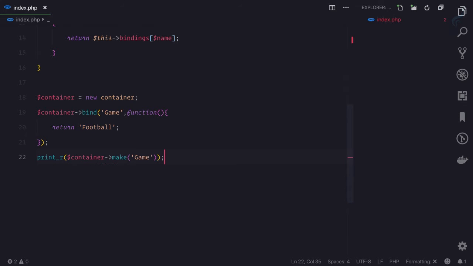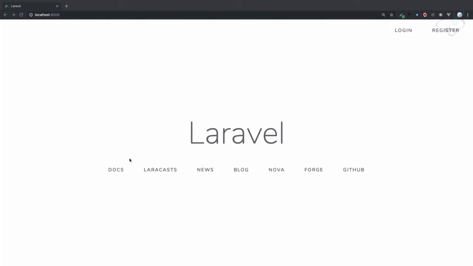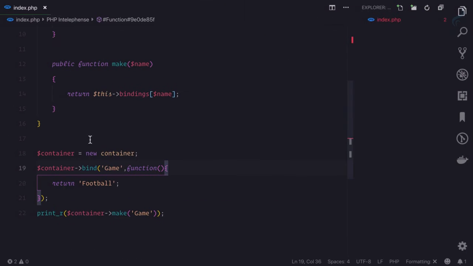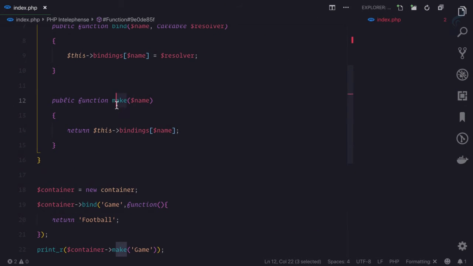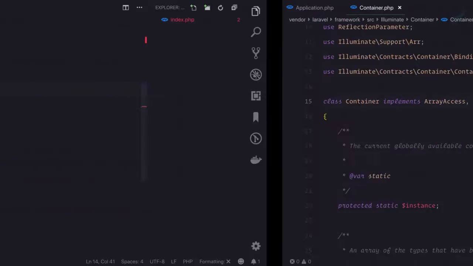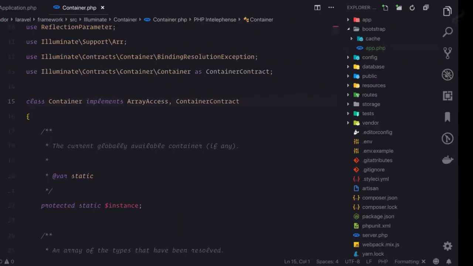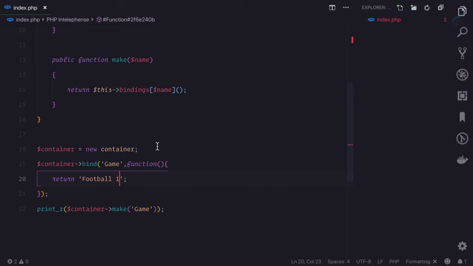So let's close this line, and now let's go to the Chrome test.app, and we are getting just an empty object. Why are we getting an empty object? Let's see. Okay, so here in this make function we need to actually run that function. Now if I go, you can see we get the football, and if I change it to football 1, or whatever it is, yes, we can see football 1 is there.